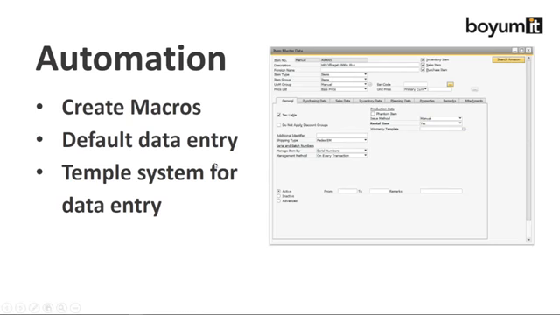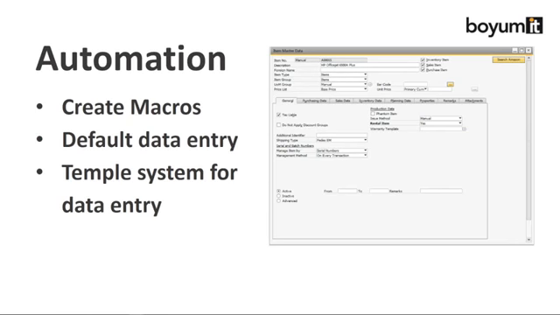For example, if you have the government, the VIP customer, or, I don't know, the gold customer, you can select this template. The system is going to fill out all the fields that are involved in the template, and the user is going to focus only on the fields with information specific to this customer. So this is going to save a lot of time.